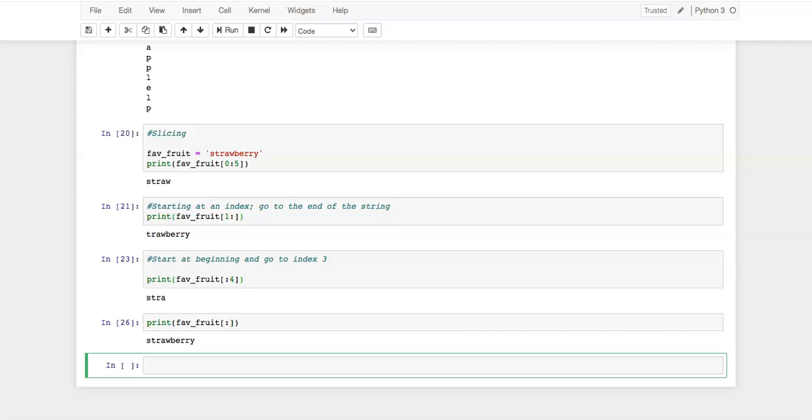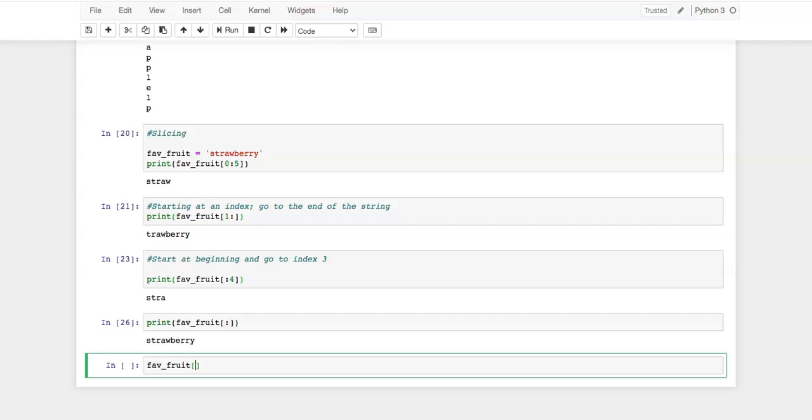So in slicing, you can also skip values. So if you wanted to do fav fruit, and so this is the step.